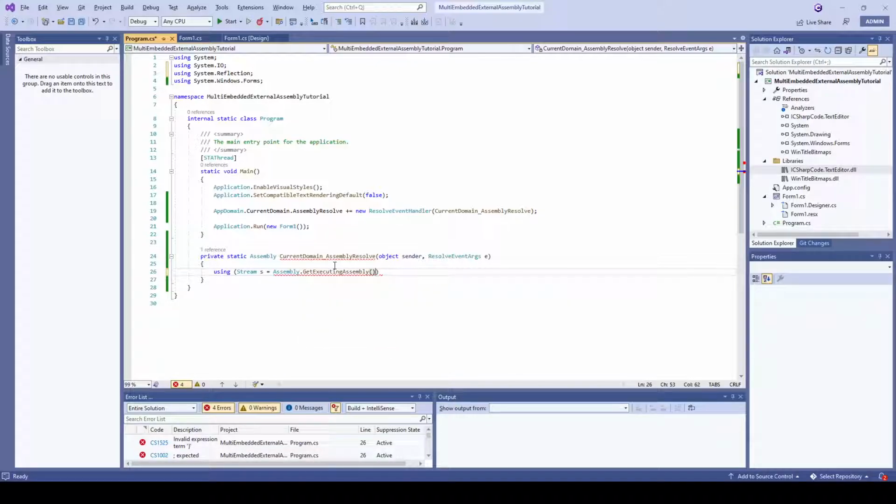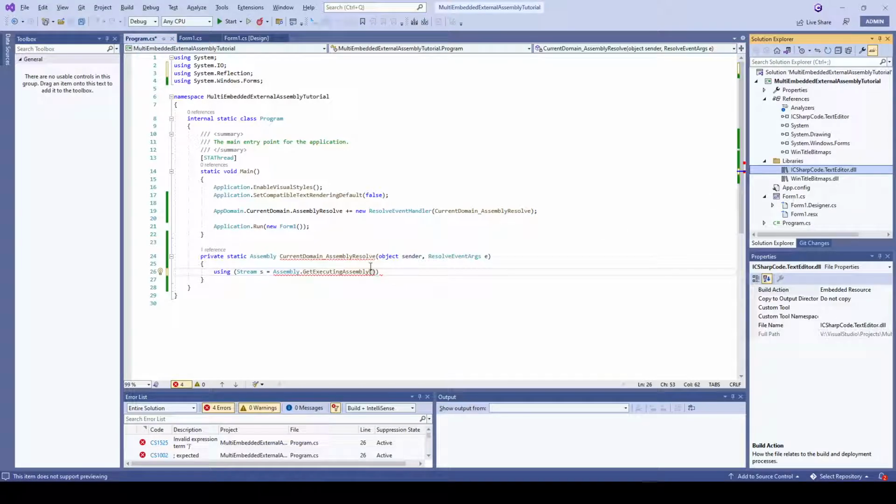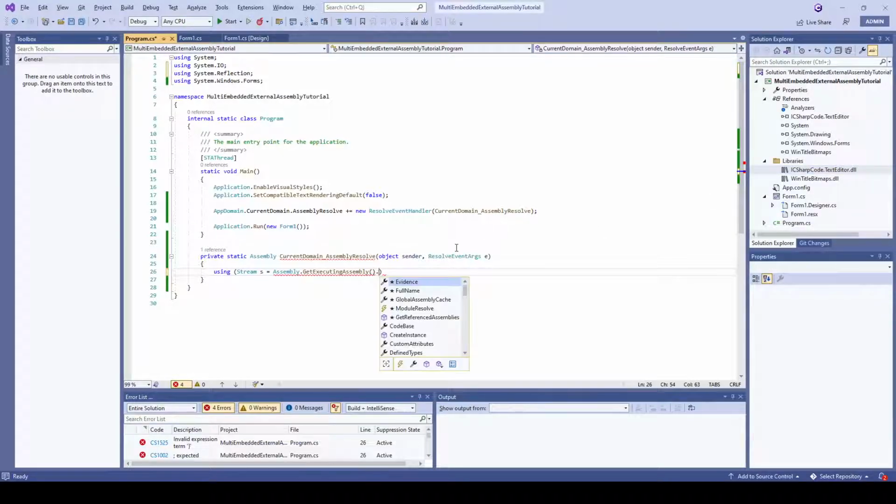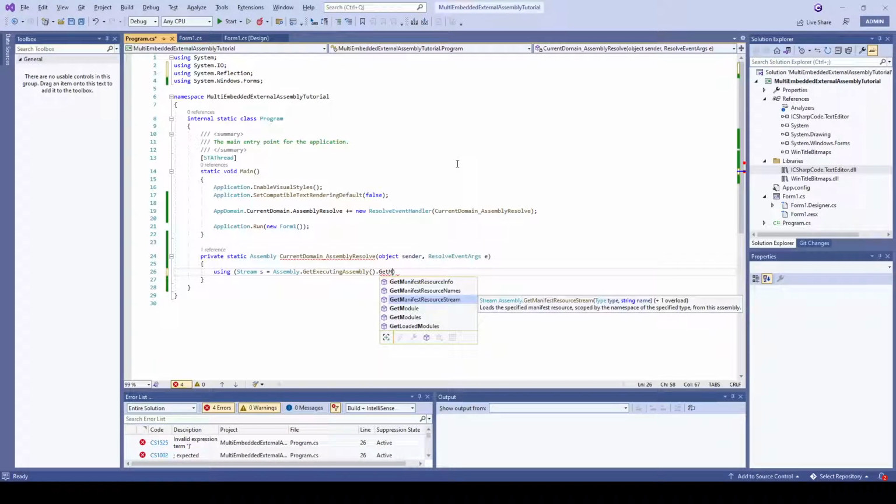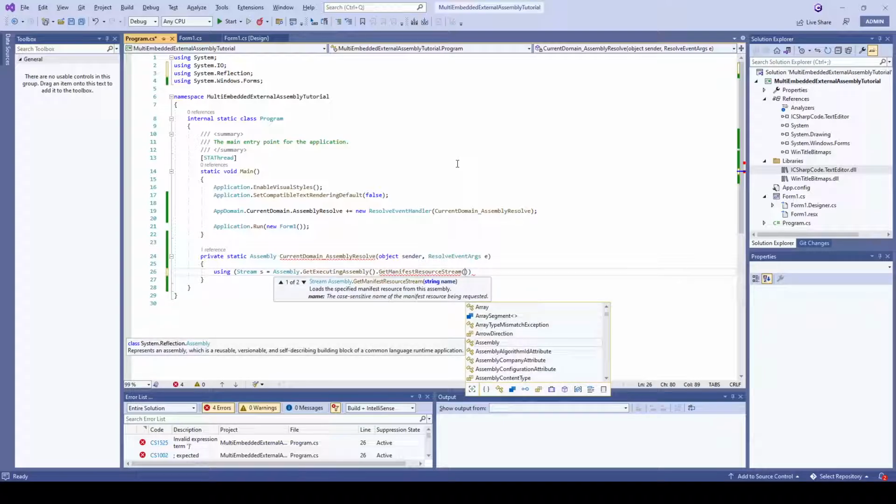By the way, this code right here gets the stream that contains the information for this. And we have to get this code; all of this here is an assembly in itself. We're just referencing another assembly to run this assembly. We have to get the resource stream, and here's the part that makes it work with multiple embedded libraries. Here's the part that makes it actually work with not just a single one.